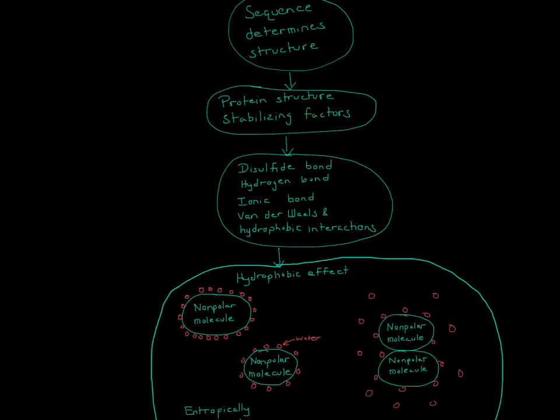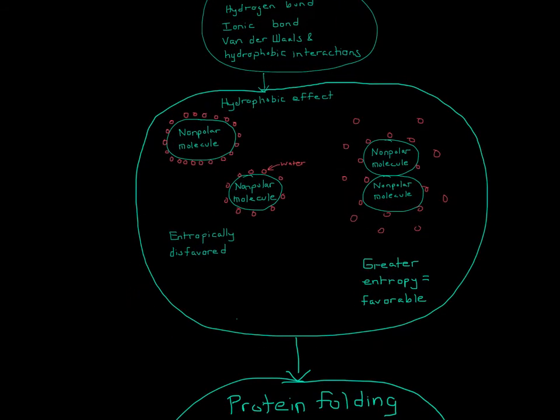So let's talk more about the hydrophobic effect. The hydrophobic effect is when you have 2 nonpolar molecules and then you have water, right? Obviously these don't interact well, so the water will form a cage around the nonpolar molecule. The problem with that is this is entropically disfavored. If you remember, entropy is where it favors disorder. So this is too much order, right? Because they're all neatly organized around the nonpolar molecule. So nature doesn't like this.